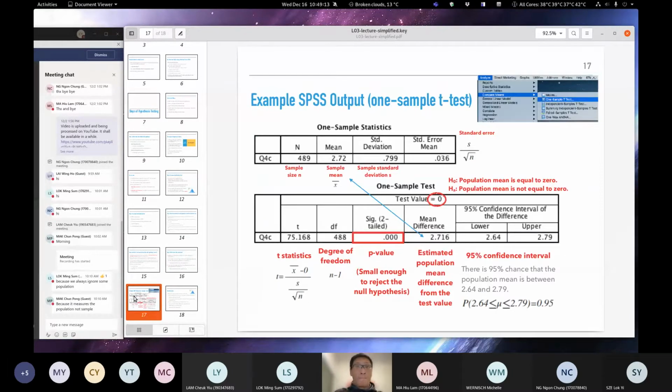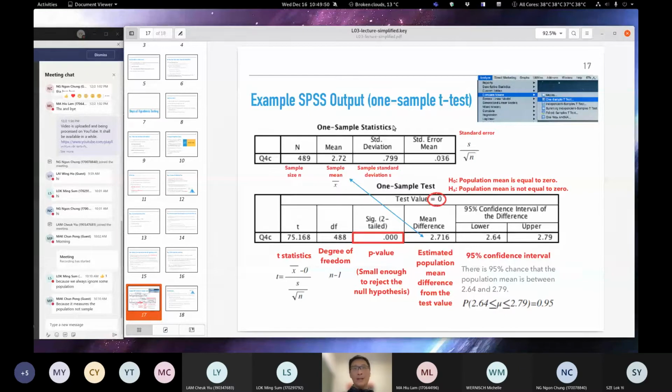Now let's look at something real. So if you just go to SPSS and you run the t-test in this case, then what exactly are you going to get? Okay, I will show you a demonstration again, but now let's just look at the output. Now, when you do this t-test, we call it a one sample t-test. I will tell you what is not a one sample t-test in the demonstration, but for now, we are looking at the one sample t-test. Now, in this output, SPSS actually gives you two tables.